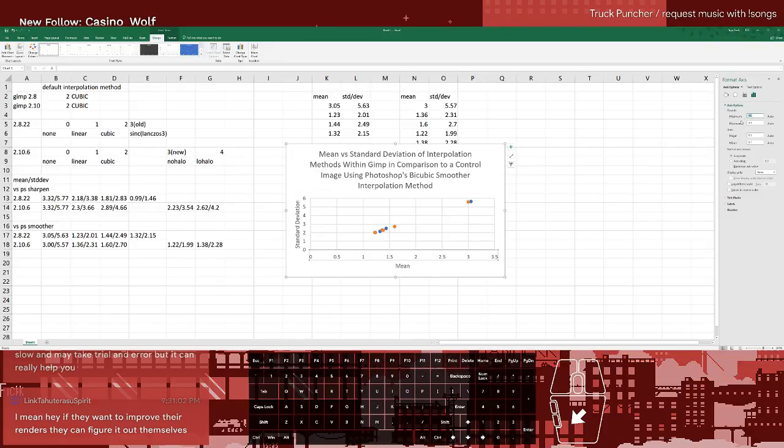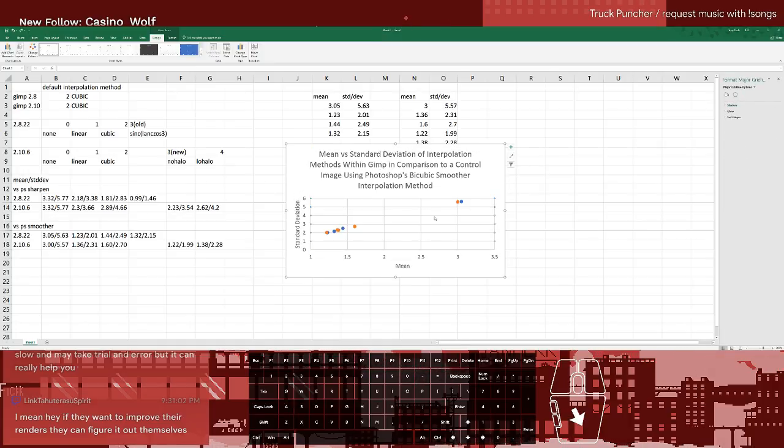Minimum is at 1. Let's see here. If I set this chart to logarithmic.